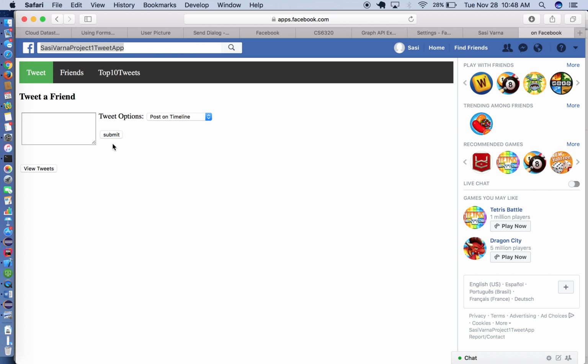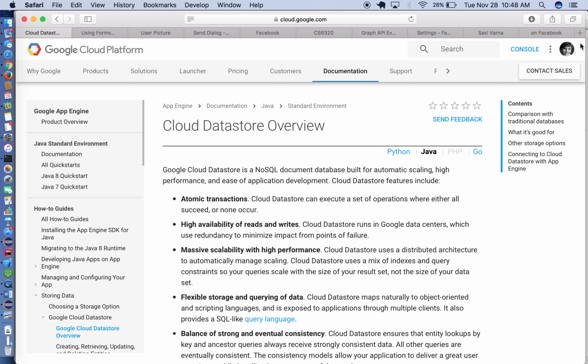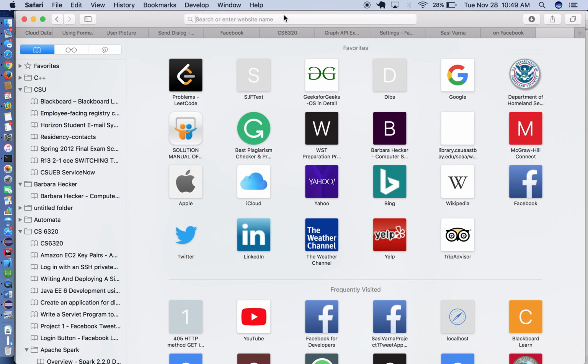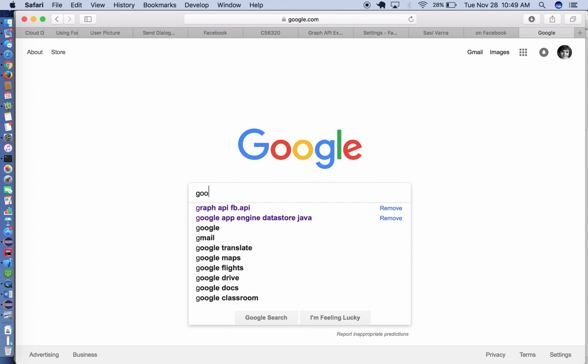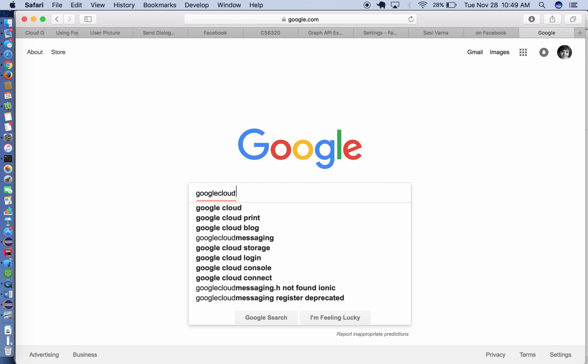You may have a doubt about where it got saved. For that I can open my Google Cloud Datastore console.